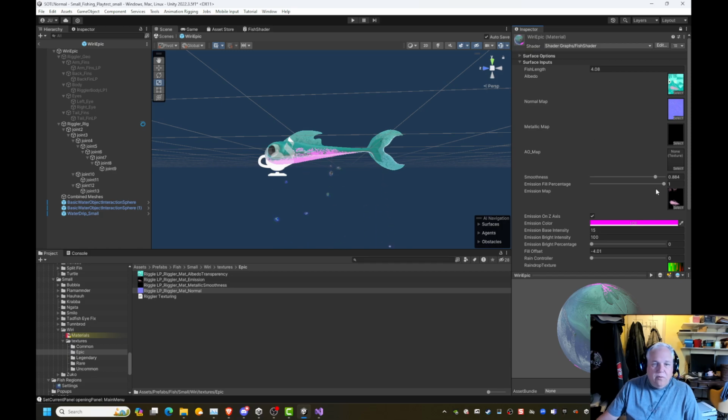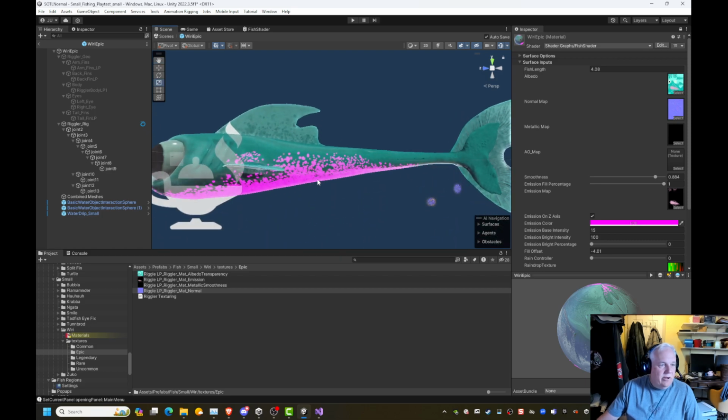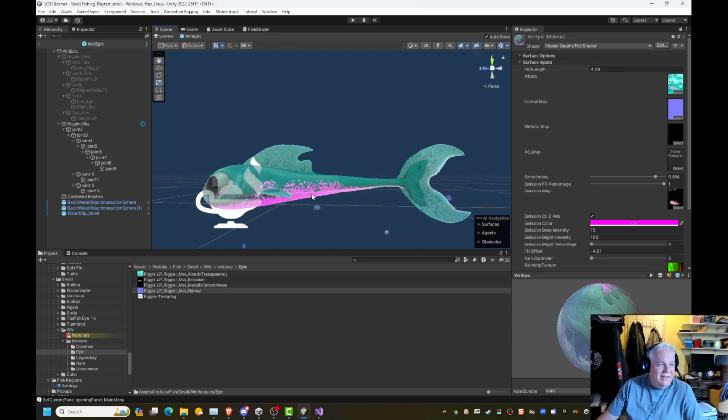Yep. Okay, so look at that. What a very Miami-looking fish. It's the best way I would put it. Teal and hot pink. Okay, so that was epic.